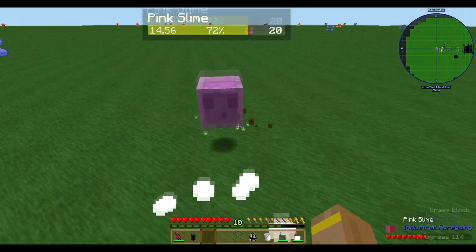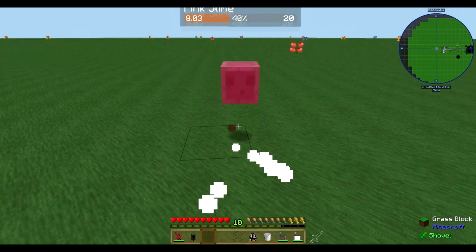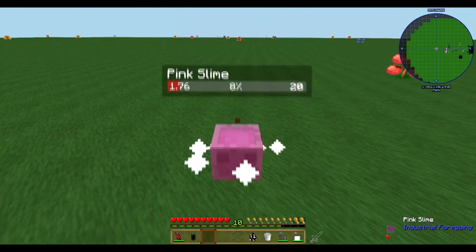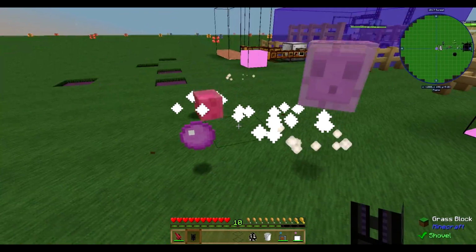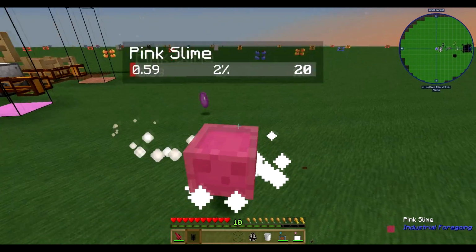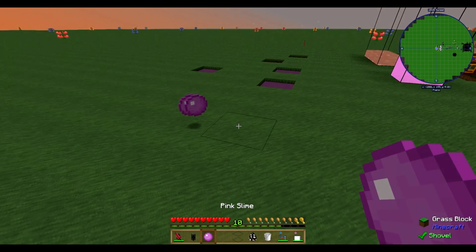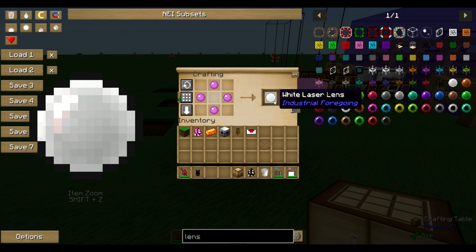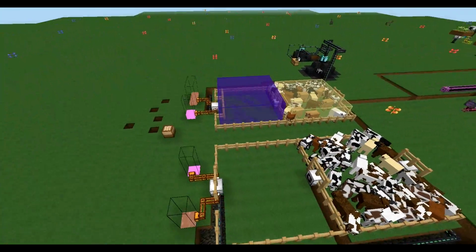And the problem is sometimes they do not drop anything. Sometimes they are able to drop up to 2 pink slimes. So for one laser lens, you need 4 pink slimes. So now you can see there they drop pink slime. And yeah, afterwards you can just craft it with, I think, stained glass or something to adjust a normal laser lens, which you can use for your laser drills, which are quite handy with Industrial Foregoing.